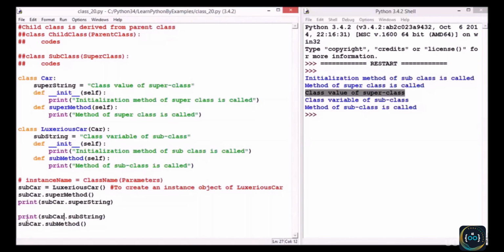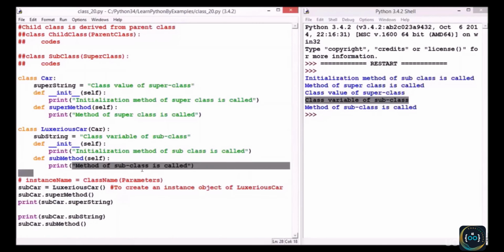And next, we displayed the variable which is defined within the subclass, and it is the class variable of the subclass. Finally, we called the method which is defined within the subclass, and when we call that method, this message is displayed on the screen.